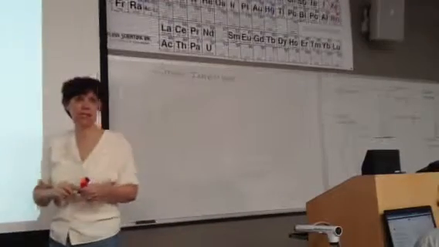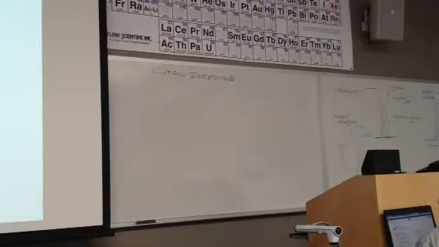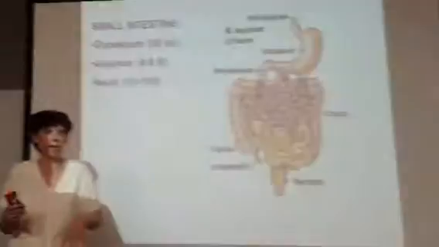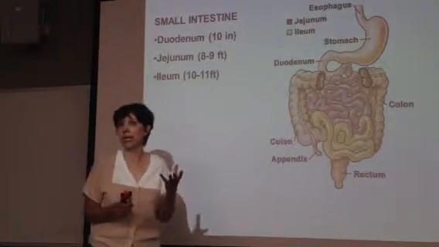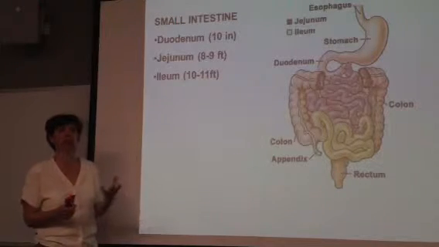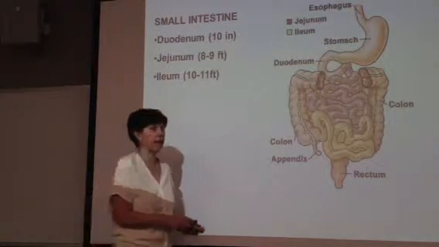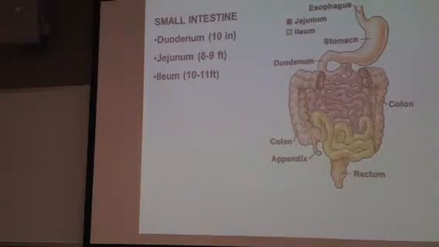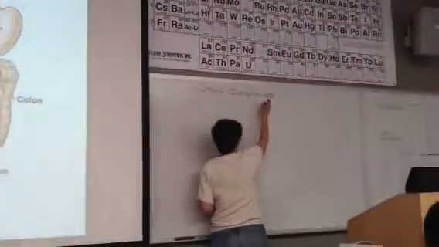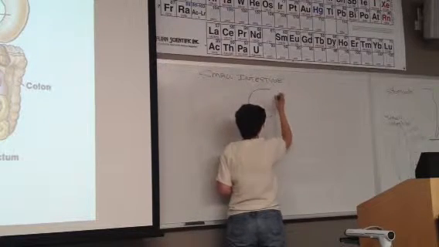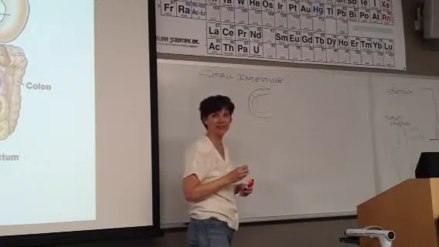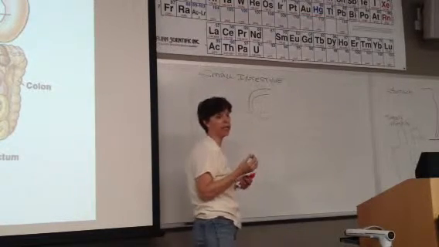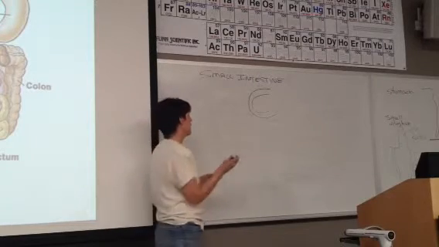We have three regions or components to the small intestine. Duodenum means about a foot, all right, not foot as in pedo, but 12 inches. And it's actually around 10 to 11 inches long. It is really a receptacle, okay? It's a receiving area. It is C-shaped, picks up from the pyloric sphincter, and it is also retroperitoneal. So this is the first component of the digestive tract that we've covered that is retroperitoneal.